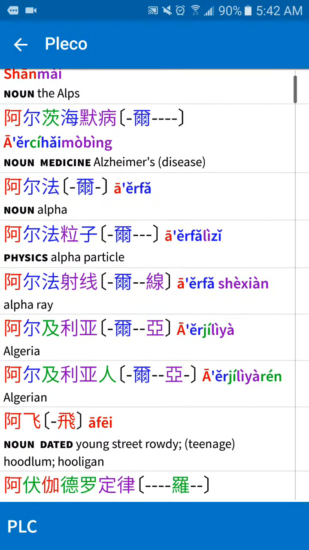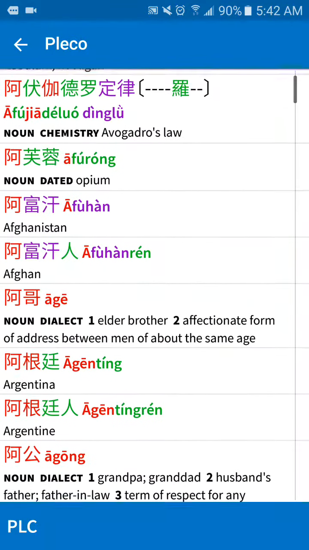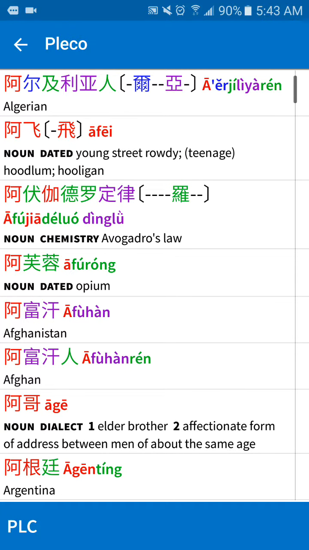If you're learning the Chinese language and you haven't seen this yet, go ahead and, oh, you know what I just noticed? Here, look at that top entry. Not only does it color code the tones in the pinyin, which if you're looking at one of these entries, the Hanzi, the Chinese characters, are the first bit, and then you've got the romanized stuff on the right on the same line, and that's the pinyin.